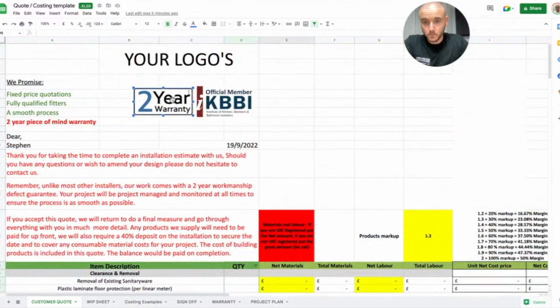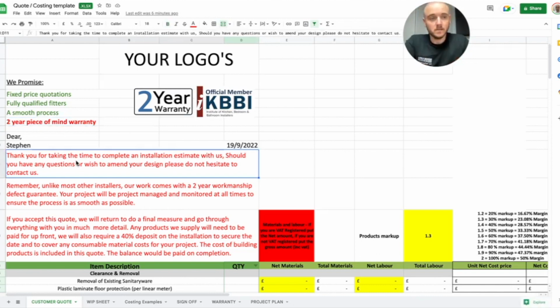So these ones here, you might want to offer a warranty. I'd say 2 to 3 years would be fine. If you've done the right job, you won't get any warranty callbacks anyway. So on this, you'd add your logos here. If you're not a member of BIKBBI, make sure you take this off. If you want to put a different symbol in there for your warranty, do that. Again, I've put anything in red you need to change if it's not applicable to your business. This is wording that I've put in there that I would recommend that you use, but again, change it for your own business.